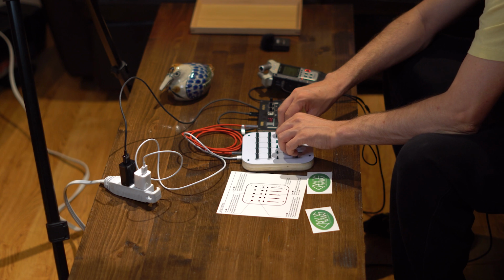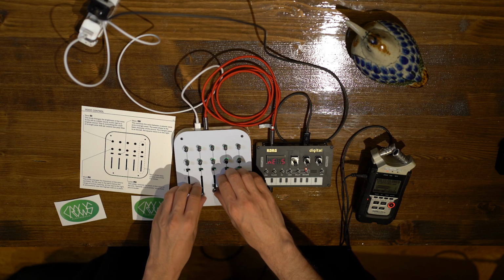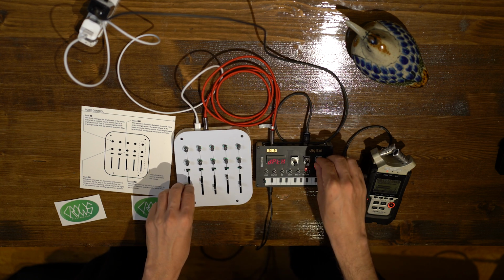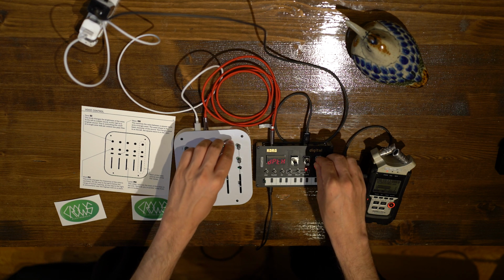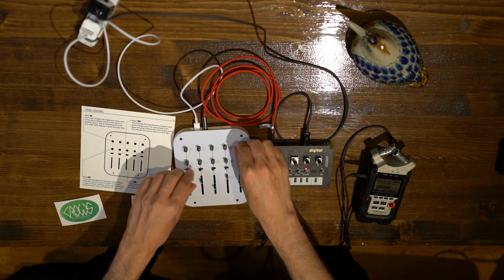Now I want to talk about the pros and cons with the OVUM. Starting with the pros, at $129 USD for a 5-voice all-analog drone synthesizer is a pretty good price for what you are getting, making the barrier to entry quite low.